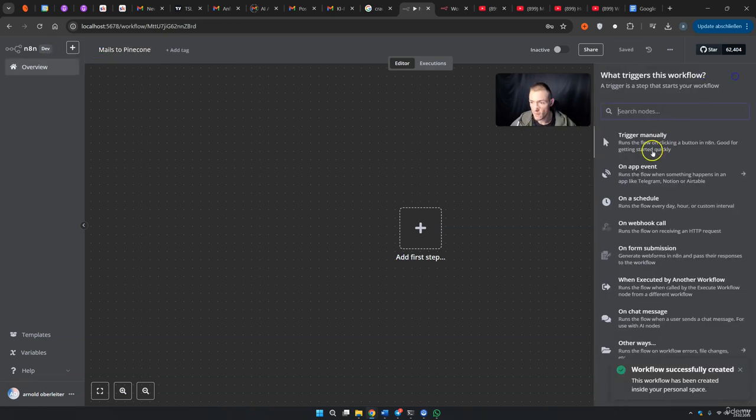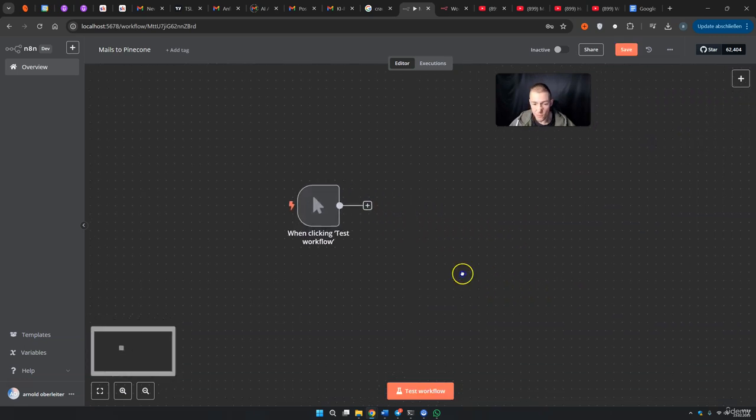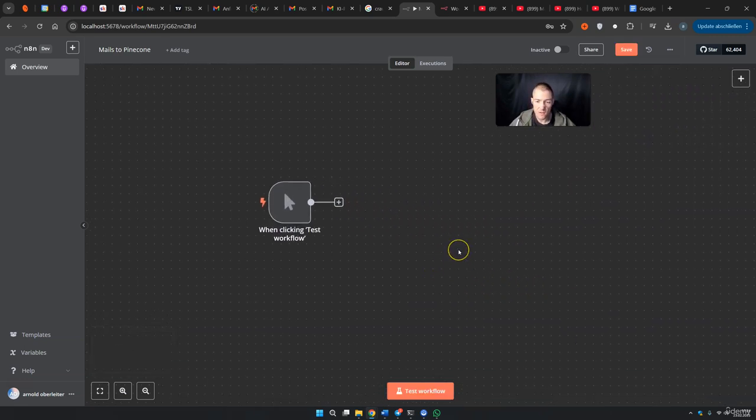Then we press plus, of course. What I like to do in this video is to do it completely different than in the other video so that you can see that we have a lot of options. I like to use the manual trigger node, but of course you can also do this completely automatically, just like in the previous video with, for example, Google Drive. Every time that you upload something new into Google Drive, you can insert new email addresses in your vector store. To be honest, this would most likely also be the better workflow, but I want to show you that you have a lot of options here.